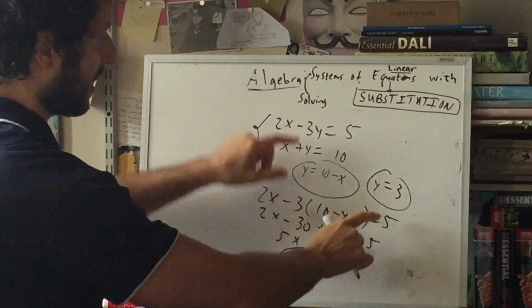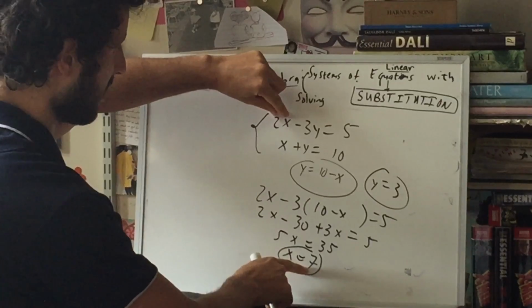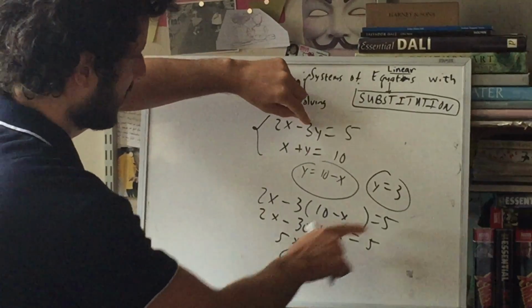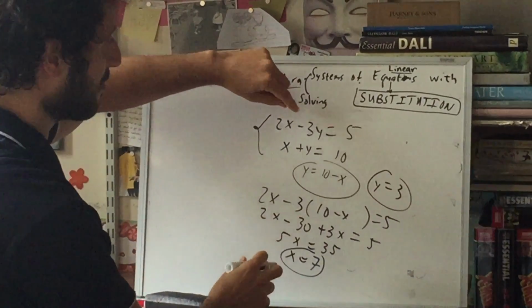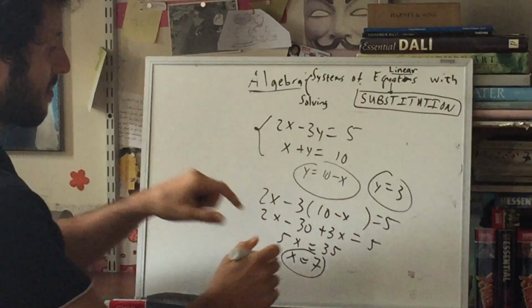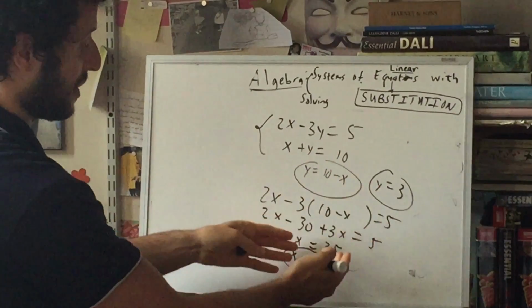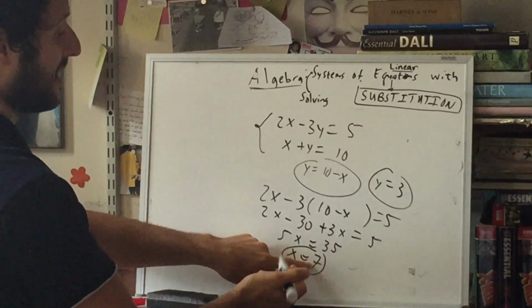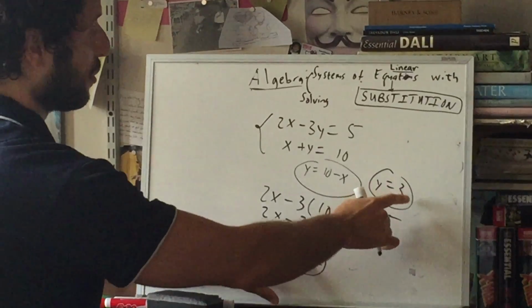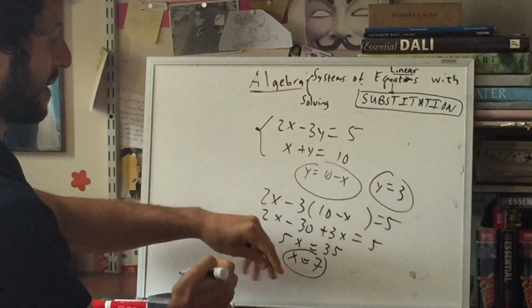But let's also make sure that the first equation works. So 2 times 7 is 14, minus 3 times 3, which is 9. So is 14 minus 9 equal to 5? Yes, it is. So this works. The reason you want to plug it back in is that you may have made a mistake. Let's say we got 8 and 2. Maybe that worked over here, but you plug it back in here, and it doesn't work. That's going to tell you that you made a mistake.